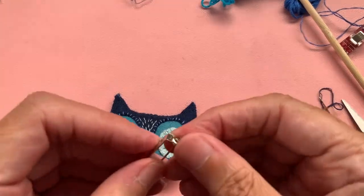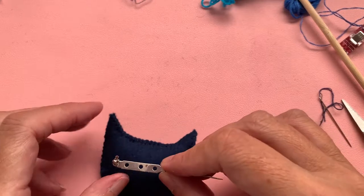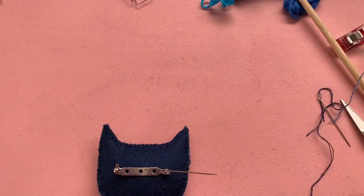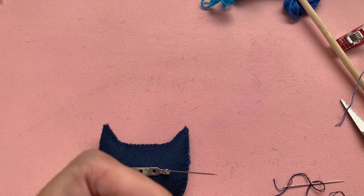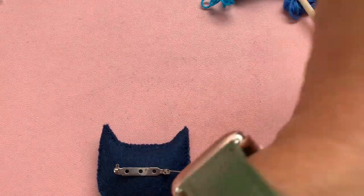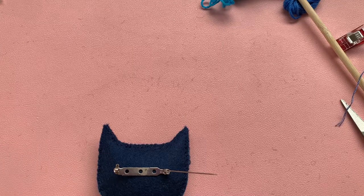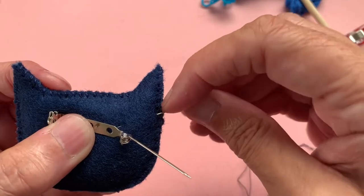We need to find our pin back - open it out with the closure part on the left hand side and the other part on the right hand side. Use a couple of threads in the dark blue because we don't want to make a feature of this - this is just to blend in - so it's a good idea to find a thread that matches the backing of your owl. I'm not going to put a knot in because I want to knot it in situ. I take it in from the side, go through that hole there and pull it, but don't pull the thread all the way out, then go in very gently to hold it, and I'm going to knot it at this point by wrapping my thread around twice and pulling it.